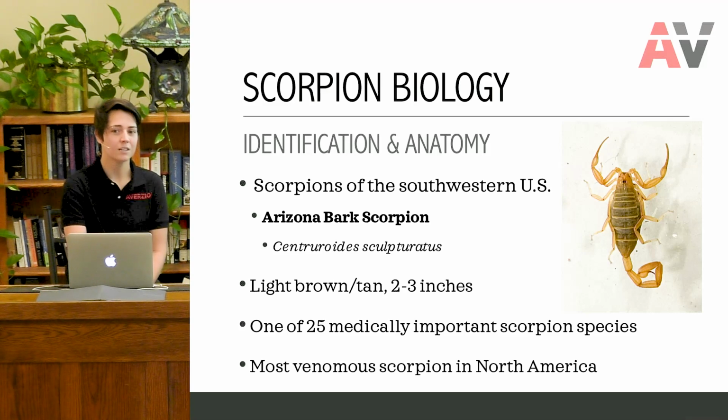So this is actually one of the 25 that I mentioned earlier that is medically significant, medically important, which means, again, the scorpion can cause hospitalization, can potentially be lethal if certain people are stung. Usually younger children are the ones that are most vulnerable, but it can cause lethality. And so this is going to be a light brown tan scorpion, again, just like every other desert scorpion species, about this color, 2 to 3 inches in length.